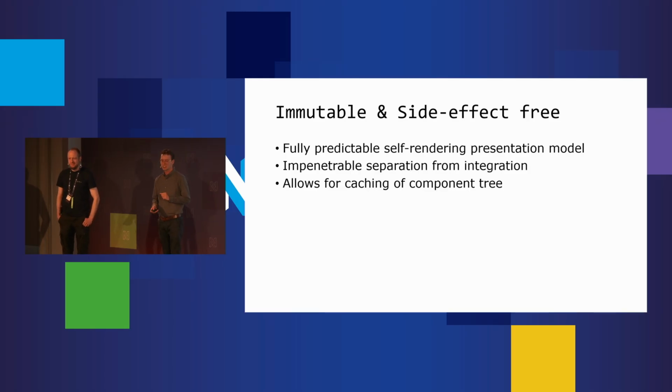Next up is just a little bit about our immutability and side effect freeness. First, we are a fully predictable and self-rendering presentation model. You have seen that. If you look at a CPX file, it will be rendered as such. There are no surprises, nothing will be overwritten from somewhere magic, and there will be no side effects from within the code. If you read the code, you can be sure that you have understood it just by reading that single file. That comes with the impenetrable separation from integration.